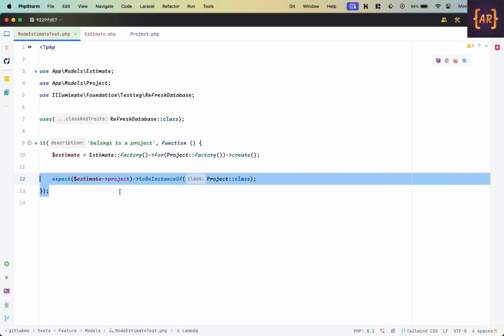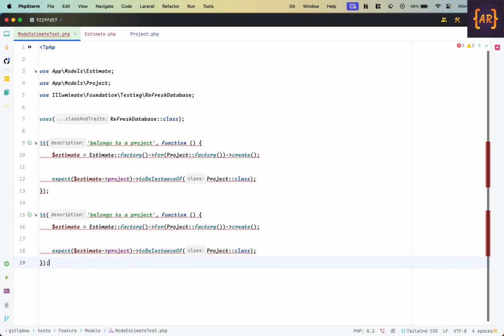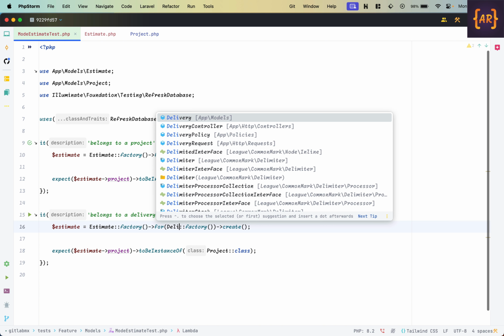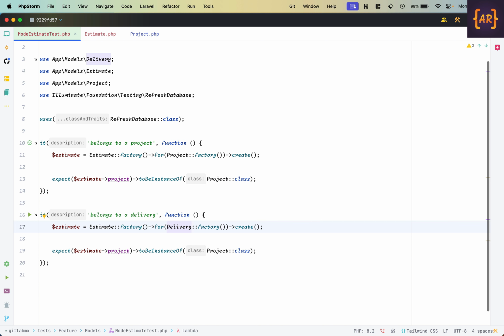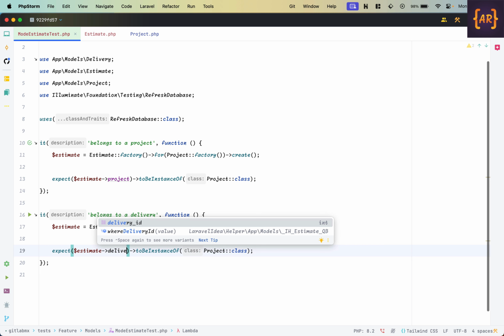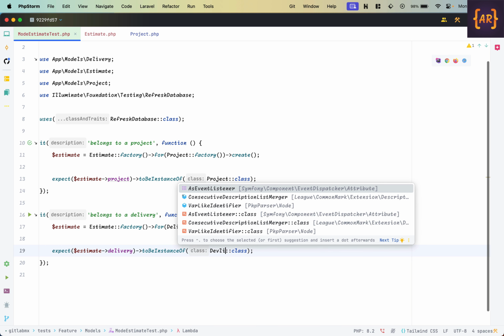So very similar to this, I will have one more test, which is the last test for this particular model, which is that it belongs to a delivery. So this is going to be pretty similar. I have an estimate for a delivery, and then I expect that the estimate delivery attribute is an instance of the delivery class.